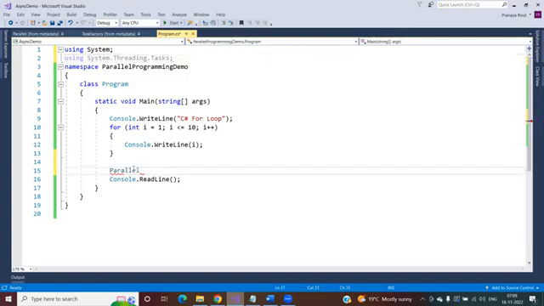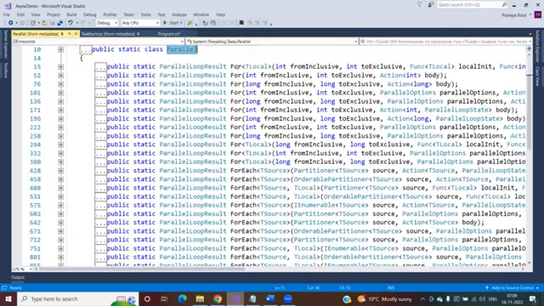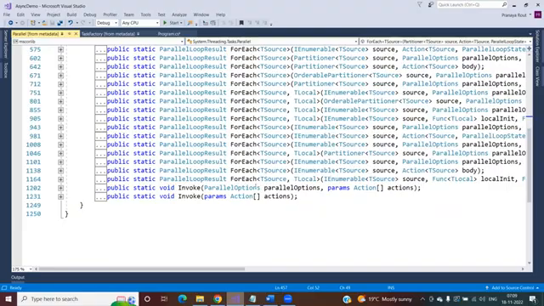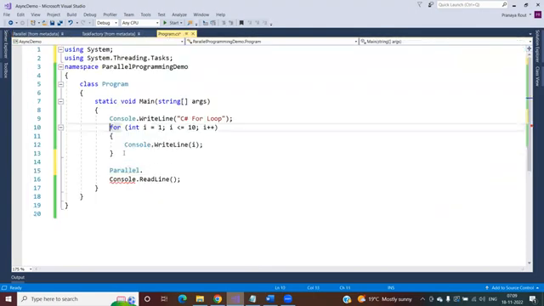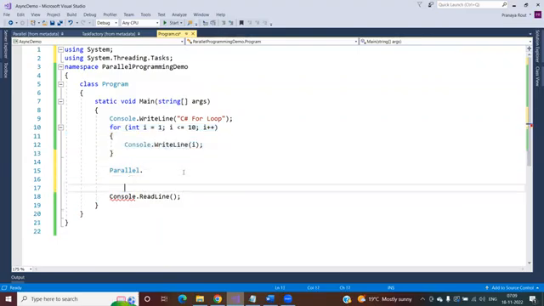Then you have to use the Parallel class, and if you go to the Parallel class, you will see three methods: For, ForEach, and Invoke. I want to convert this standard for loop to a parallel for loop. How? Parallel.For.